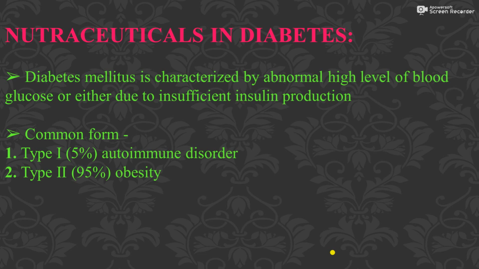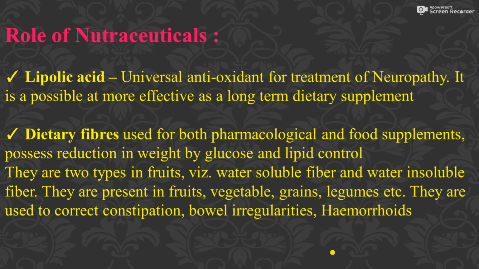So nutraceuticals काय आहे? Nutraceuticals are products which, other than nutrition, are also used as medicines, and have physiological benefits or provide protection against chronic diseases. Then role of nutraceuticals in that: lipoic acid, a universal antioxidant for treatment of neuropathy, and it is possibly more effective as a long-term dietary supplement. Dietary fibers are used for both pharmacological and food supplements, and they bring reduction in weight by glucose and lipid control.